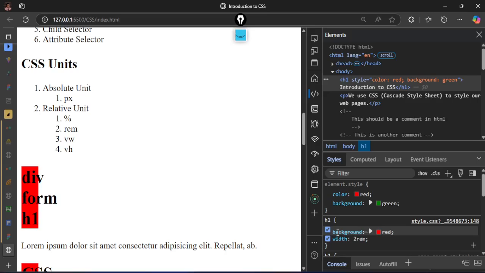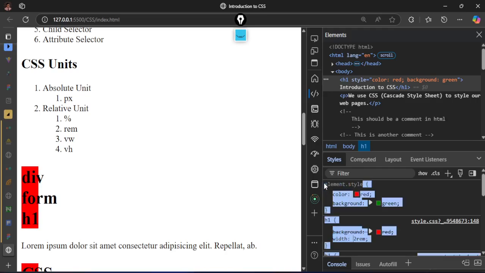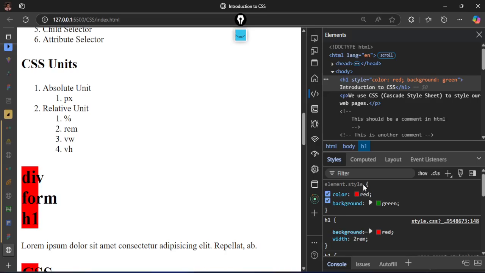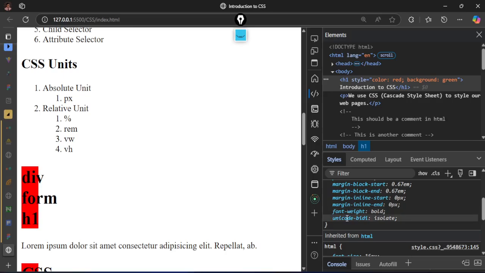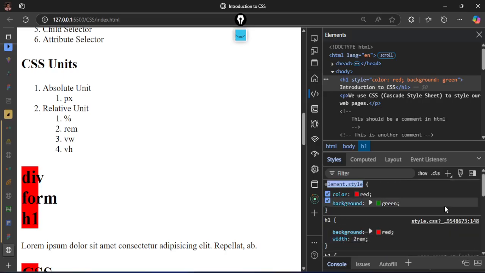As you can see, it draws a line on top of the background. It's telling you that it's not using that. The background it is using is the one here, which is coming from inline. So this is how the inline CSS is going to be. This is the selector for the inline that the browser will display. Whatever inline CSS you are doing will be element.style like this. But for every other selector, it's going to list them out and tell you the line or the file where it's coming from.